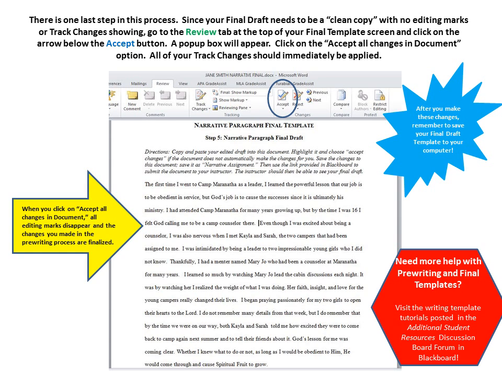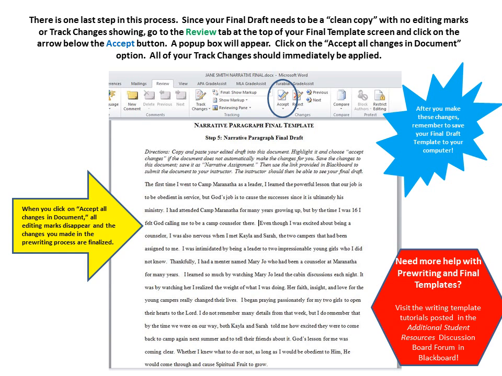There is one last step in this process. Since your final draft has to be a clean copy of your work with no editing marks or track changes showing, open the Review tab at the top of your final template screen and click on the Accept button. A pop-up box will appear. Click on the Accept All Changes in Document option.